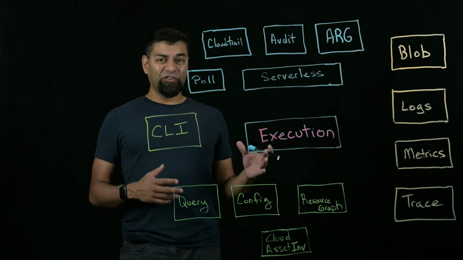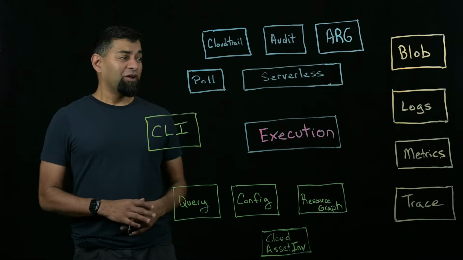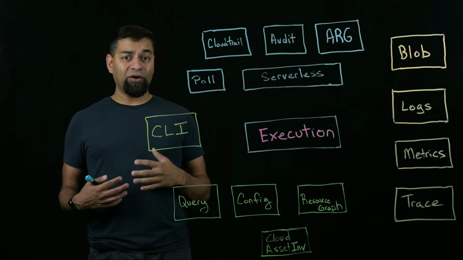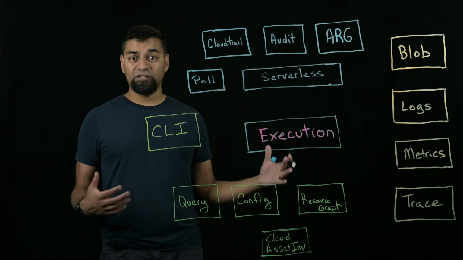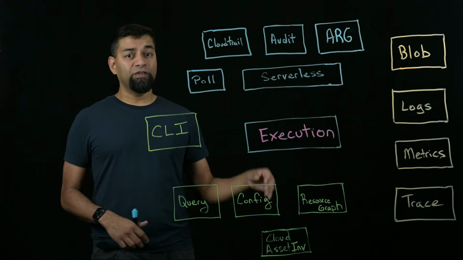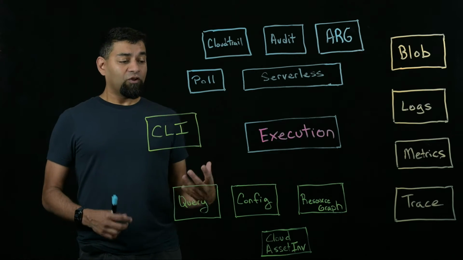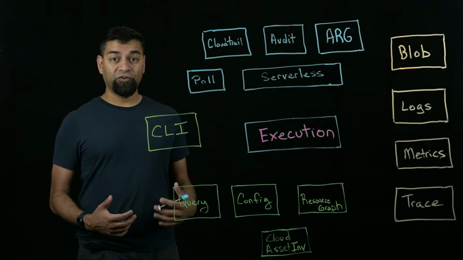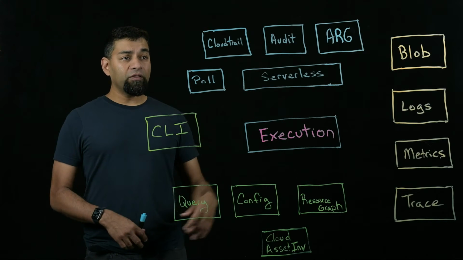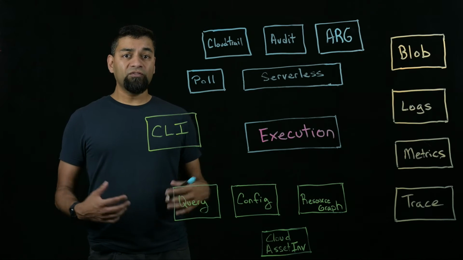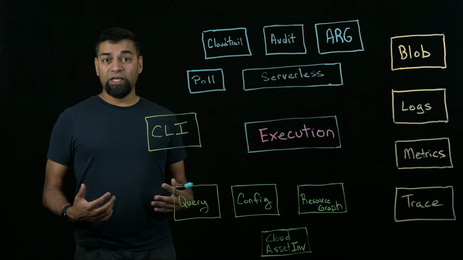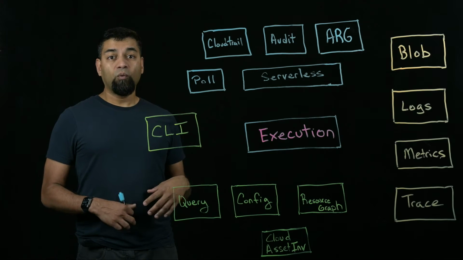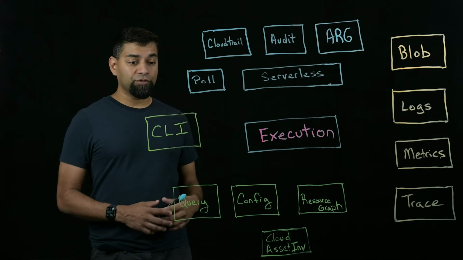Now, inside of policy execution, we've got a couple different pieces. We've got the outputs, which represent how we're going to send data about the policy execution out to various native syncs, and those are all controlled via CLI flags. Next, we've got the sources, which represent how we're going to query the resources that the policy itself is going to evaluate. And finally, we have the different execution modes. These govern how the policy is going to behave when we run it on the CLI, and also what's going to trigger that policy to execute in the future.